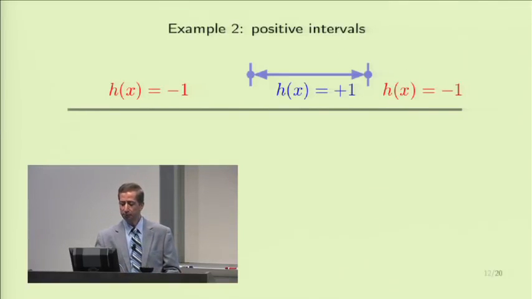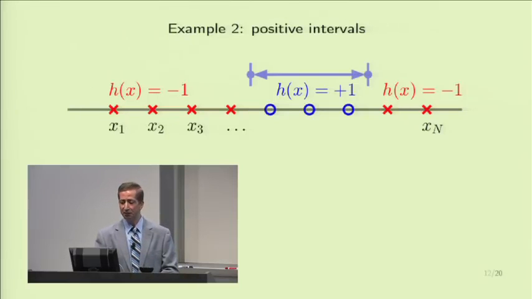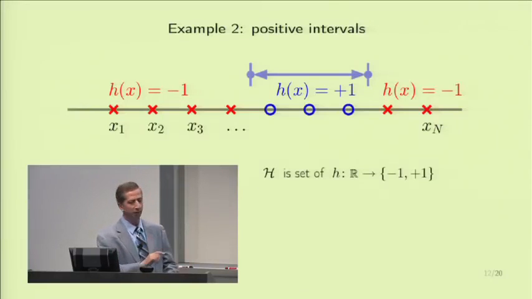So you put the points. We have done this before, and they get classified this way. And I'm asking myself how many different dichotomies I can get now by choosing really two parameters, the beginning of the interval and the end of the interval. These are my two parameters that will tell me one hypothesis versus the other. How many different patterns can I get? So again, the function is very simple. It's defined on the real numbers. And now the counting argument, which is an interesting one.